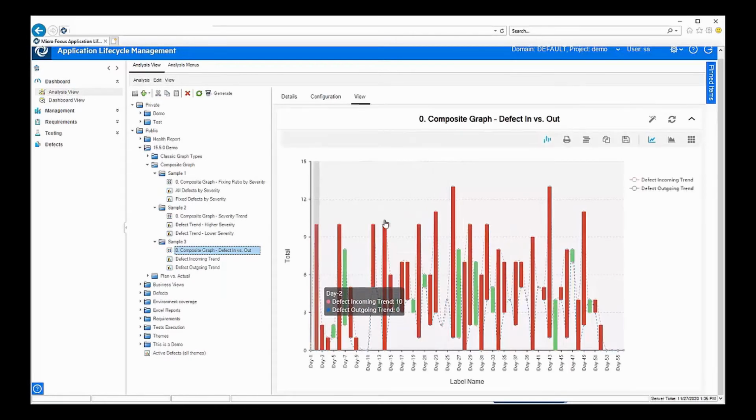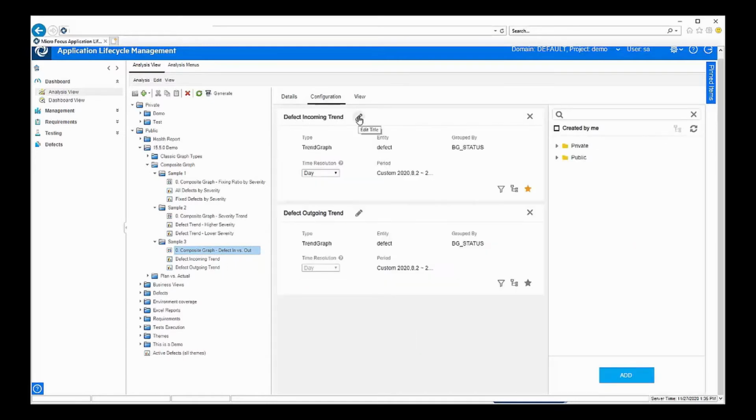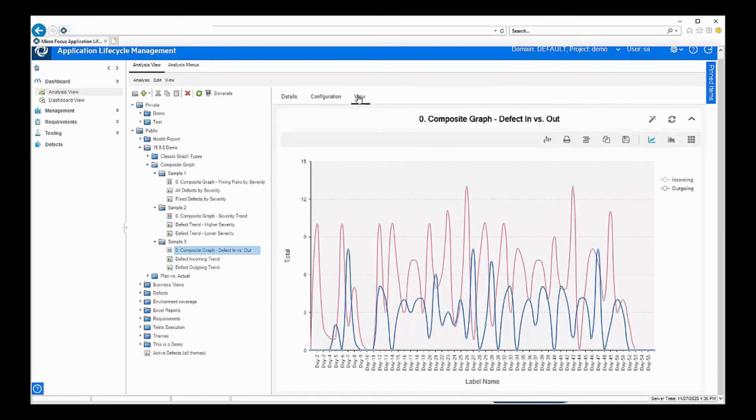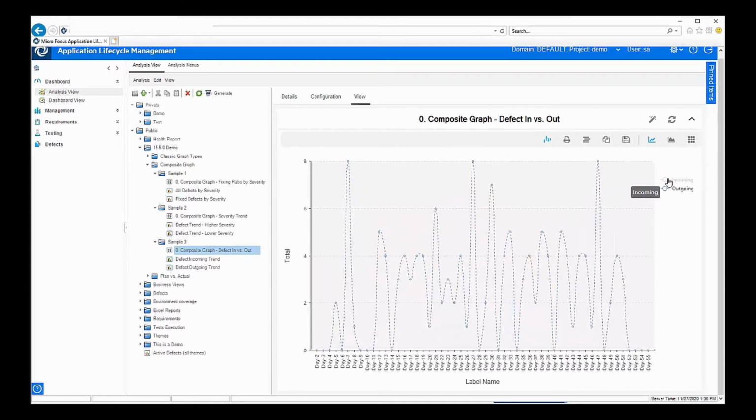Again, using this auxiliary line, I can easily tell in which week I increased my backlog when it's painted red, or decreased it if it's green. Let's change some of the titles here to make it more convenient, shorten it a bit, and we can see it now on the legend of the graph. Switching back to the auxiliary line, it makes it very easy to visualize the status of my backlog, and in this case it seems like I'm increasing it and not fixing enough.